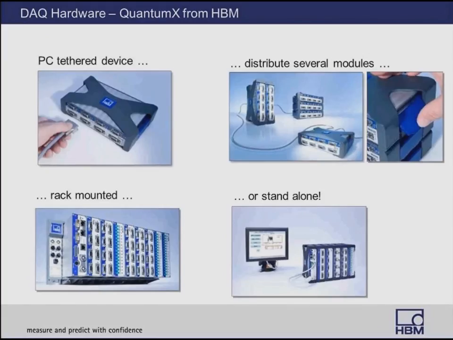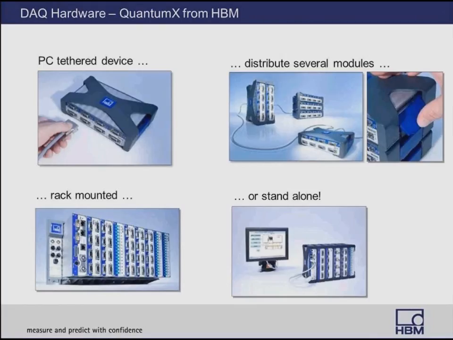The data acquisition hardware that HBM offers in this realm is the QuantumX from HBM. QuantumX is a standalone data acquisition system that can also be distributed among several modules, can be rack mounted as well as PC tethered if you just need one module. So it is a versatile data acquisition system with its own signal conditioning built in. All you have to do is bring in your sensor and connect to it. As you learn going through the presentation, QuantumX has many features that are very important and vital to dynamometer type of applications that are satisfied right out of the box.